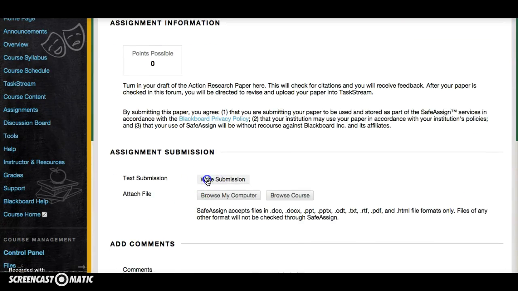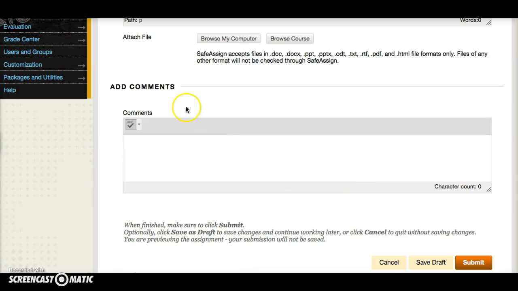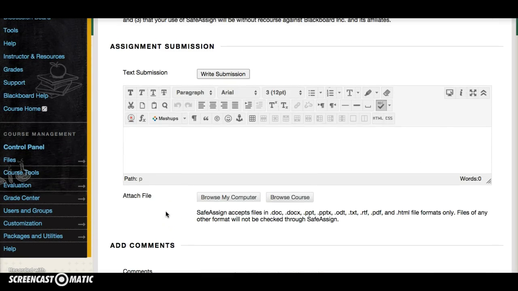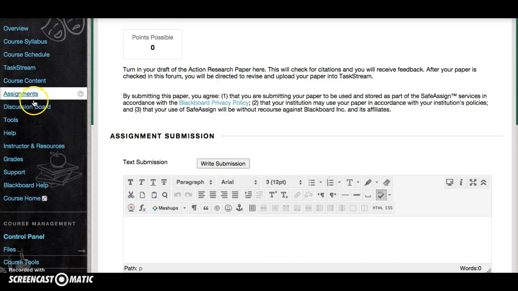So when you click on this, you're just going to add your paper just as you would anything else and update it, and then look at the report and try and use that for feedback as well. So over the month of August and September, this is where we're going to focus on our action research project, give each other feedback in the next few weeks.